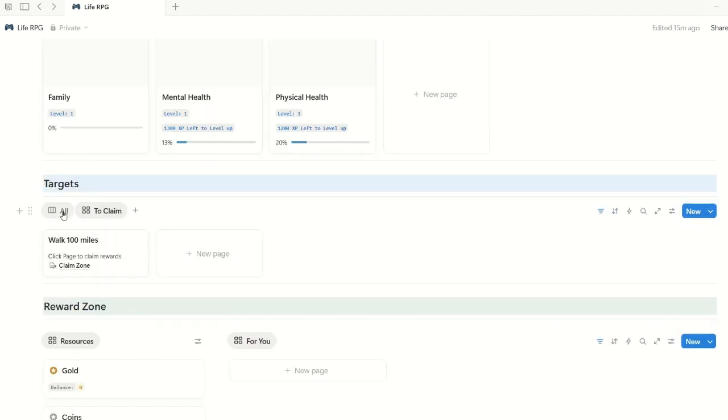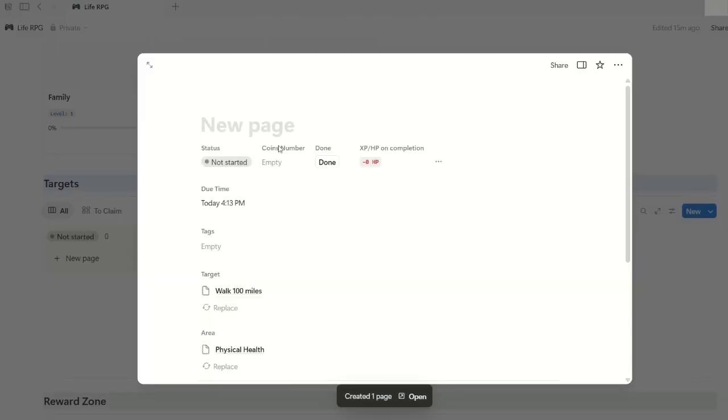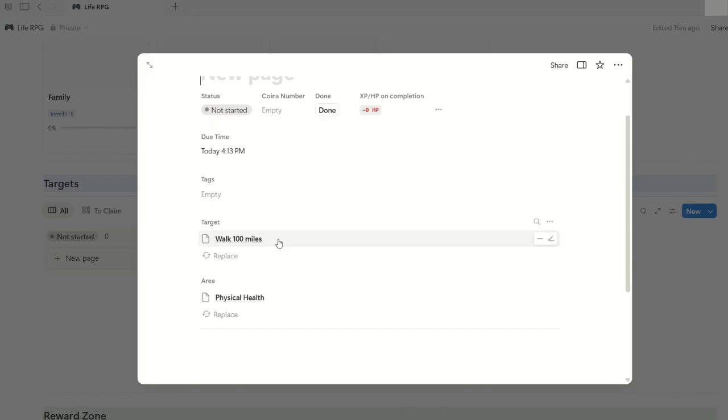Now to add a target, since targets are long term, you have a start date and an end date, and some specific thing that you can complete. So targets can have tasks. To add a task to a target, you can just click add task, and add it just like a usual task. But you can see here that the target is automatically set, and the area of the target is also automatically set. So that is about targets.